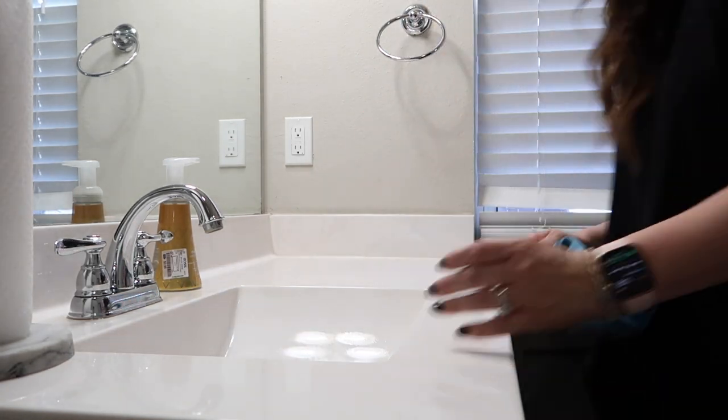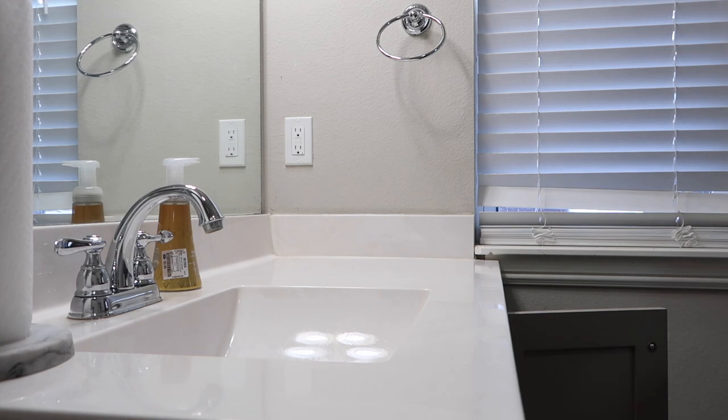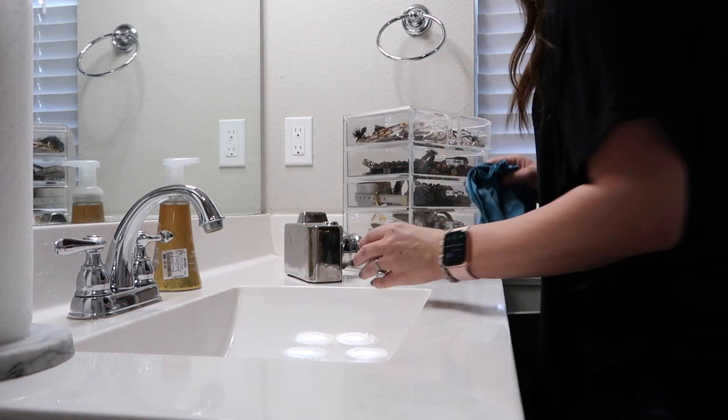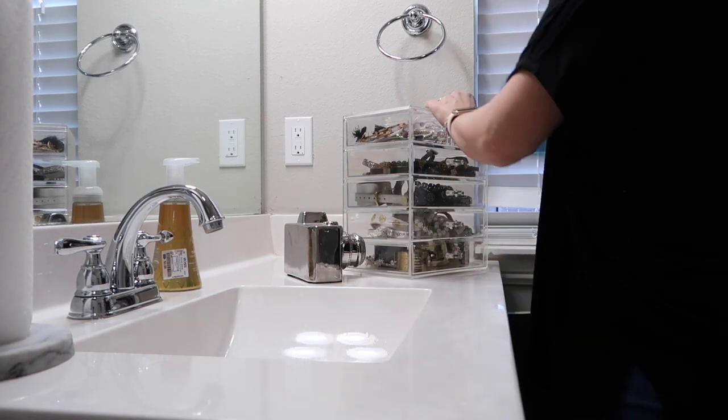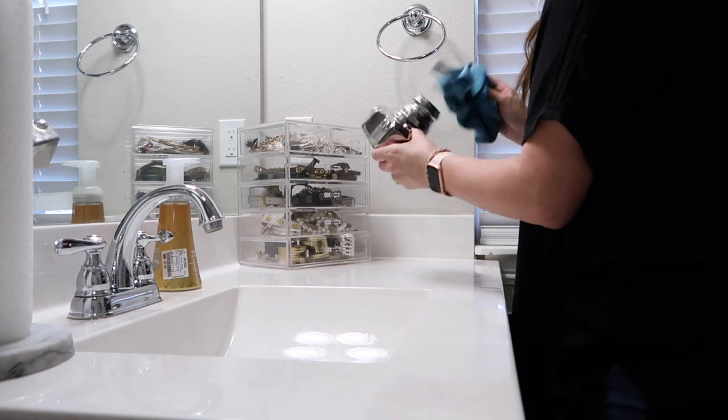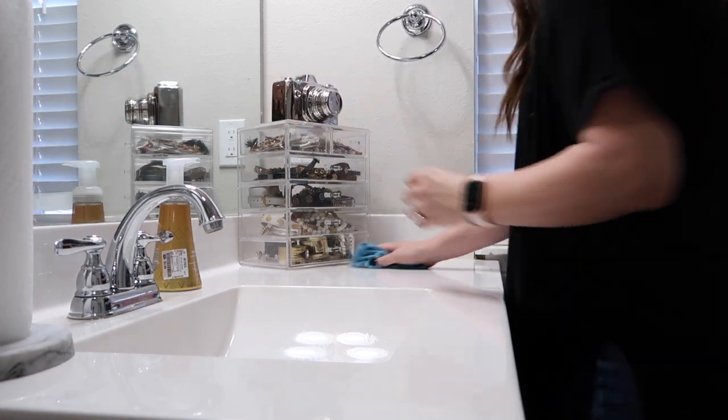And I will say the bathrooms are just the hardest room for me to get motivated to clean, but they are also the most rewarding room to clean. I feel like you just see a difference, you smell the difference, they're shiny, so it's definitely worth that extra effort. I need to do it more often.